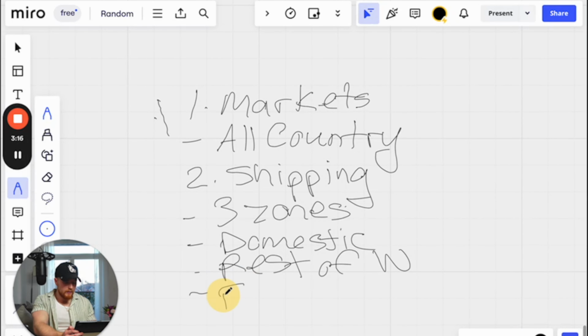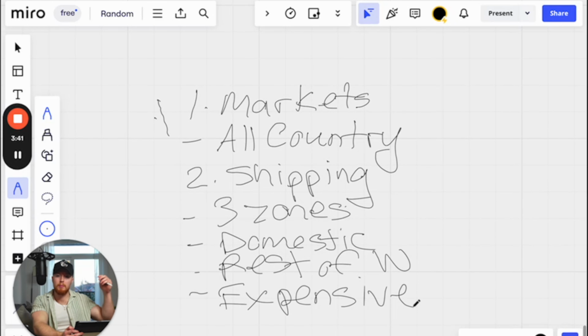There are going to be some expensive countries that you're still able to ship to and provide these products to that market, but if you're not charging enough shipping for them, you might be missing out on some money or losing some of the profits that you could get. So there are going to be some expensive shipping zones. And if you want access to the list of expensive countries to ship to, just comment "countries" down below and I'll send that list over to you so you can add these into your expensive shipping zone.